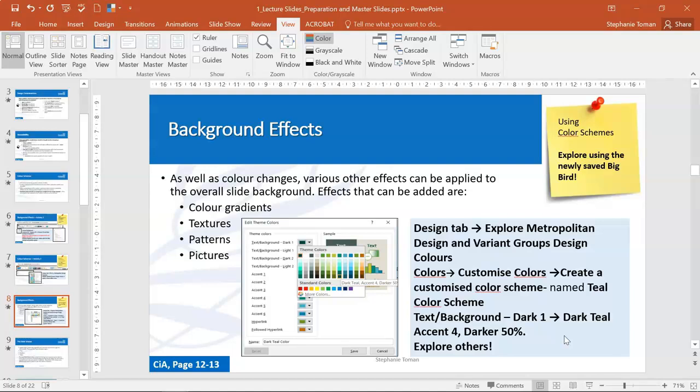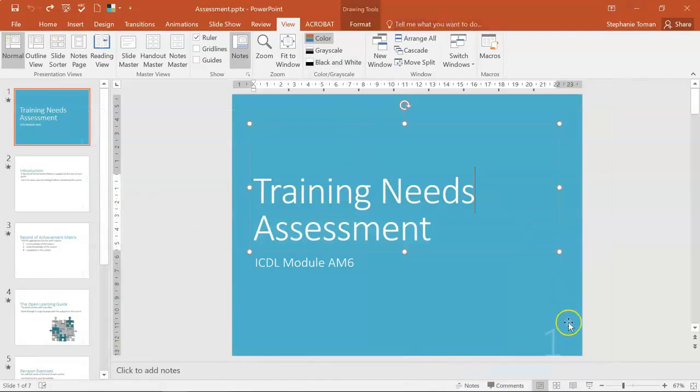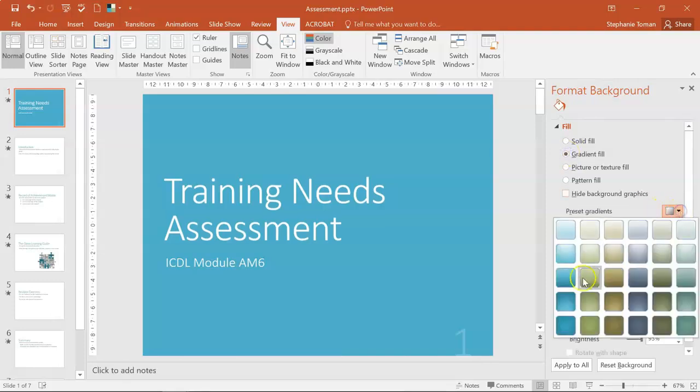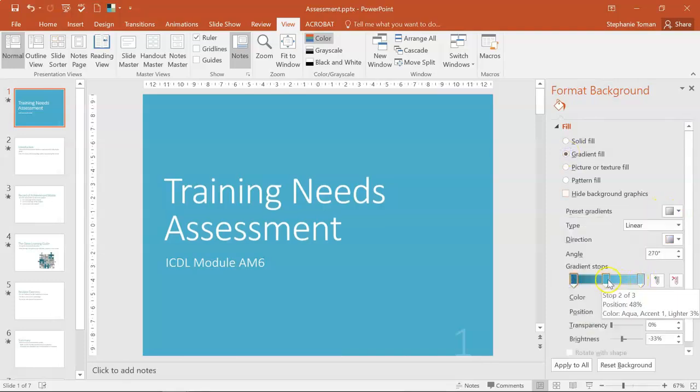but we can also look a little more at the way that we can use textures and patterns. We've already used a picture, so let's go back over that again. On a format background, remember if you right click, you've got gradients. So you've got different gradients with regard to this. These can also be changed. So you can click on a gradient stop and you can make that one more white. And you could click on that gradient stop and you could bring in a darker blue. And then you could have a preset.